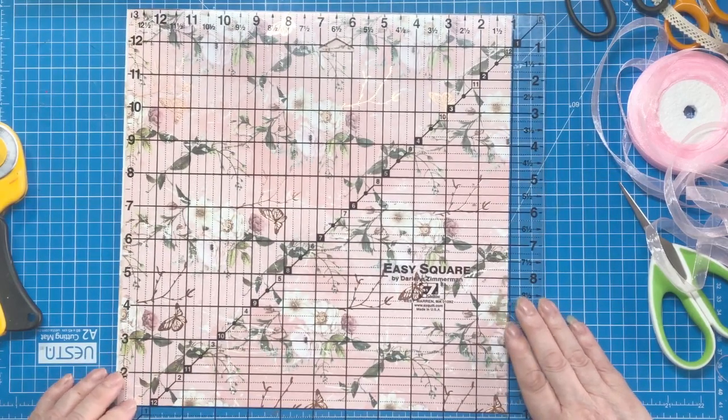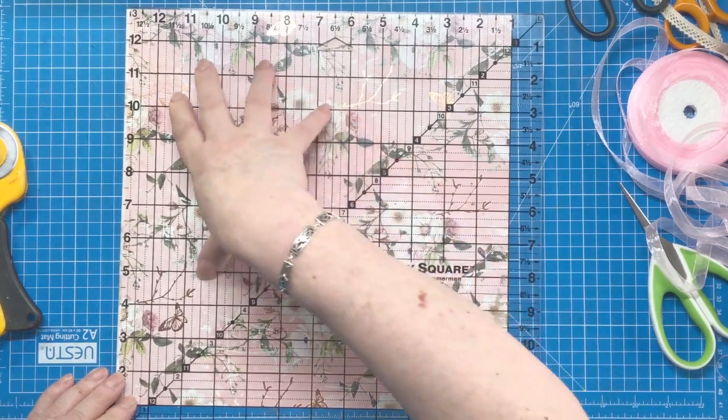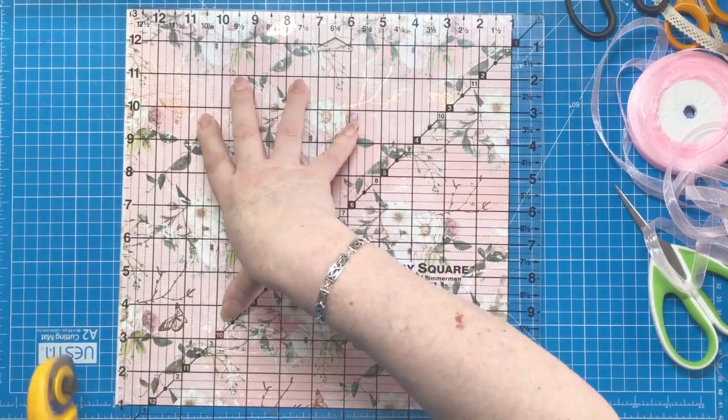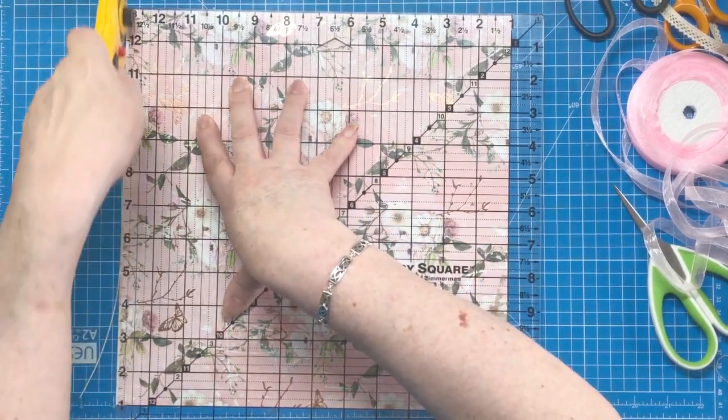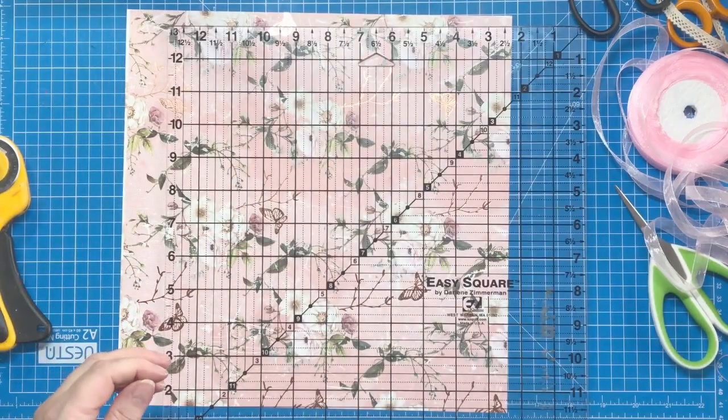I don't think that's exactly square. Yeah, maybe it is. Let's just try that again. Yeah, it's pretty square. Is that out by that much?